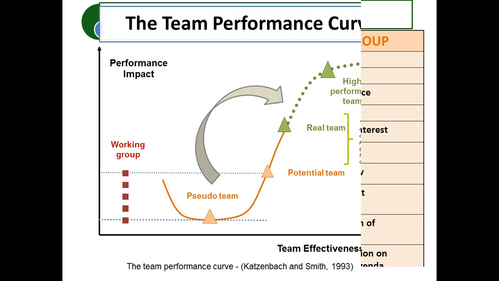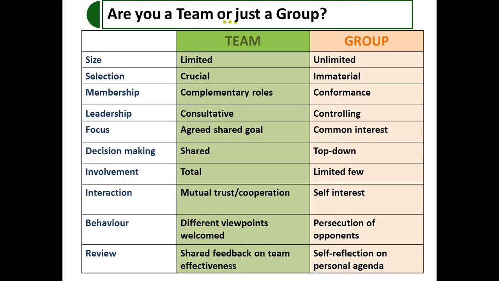So, are you a team, or are you just a group? And there are very clear signs that we've looked at over the years that talk about that. The Belbin methodology, for example, would say that a group can be unlimited. Now, we all know the difficulties of getting 15 to 20 people to get a project done, and sometimes you need to work in that group. It's obviously much more effective if a team is limited, and we would say 6 would be an ideal number for a team. It can be less, and sometimes it can be more. But once it gets above 6, it can be difficult.